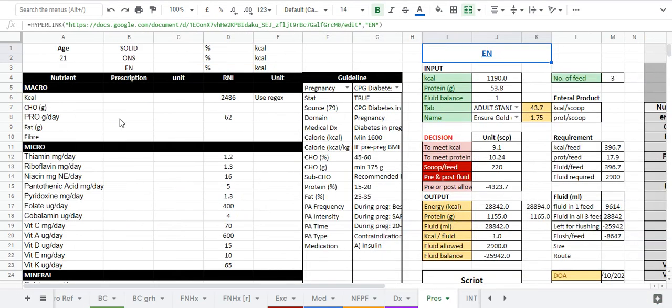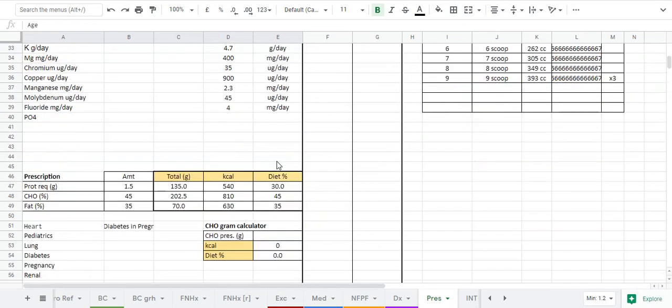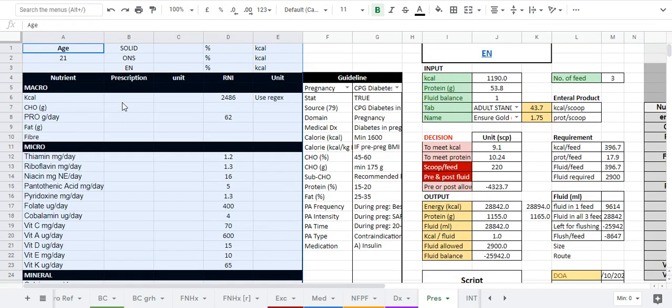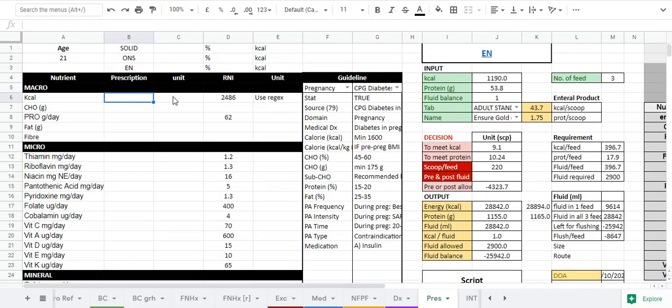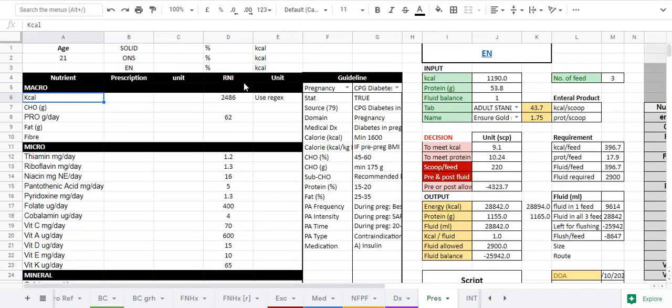Let's start with the first. This first part, the one highlighted in blue, is actually an unfinished design. It is meant for us to key in all of the prescription that we give to the patient for every single nutrient that's available in the RNI. So to your right, you would see that here RNI is prescribed at 2486 kcal with 62 gram of protein.